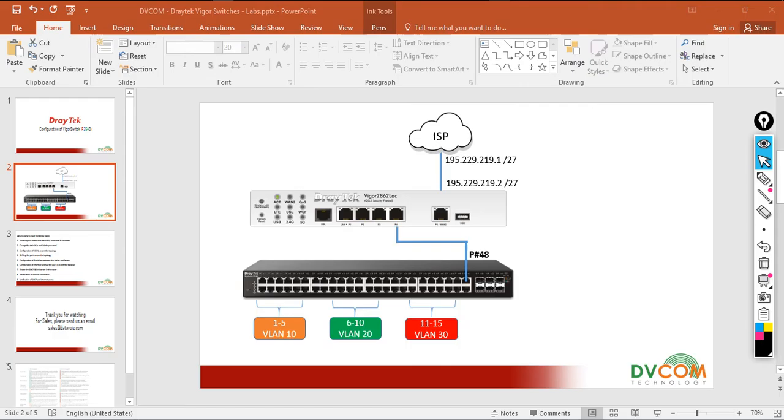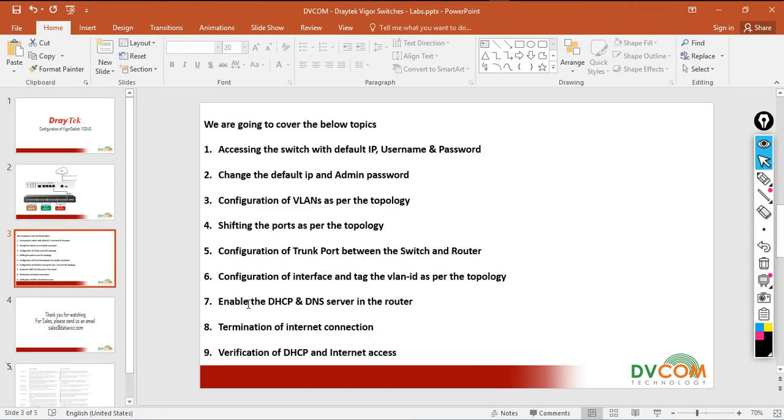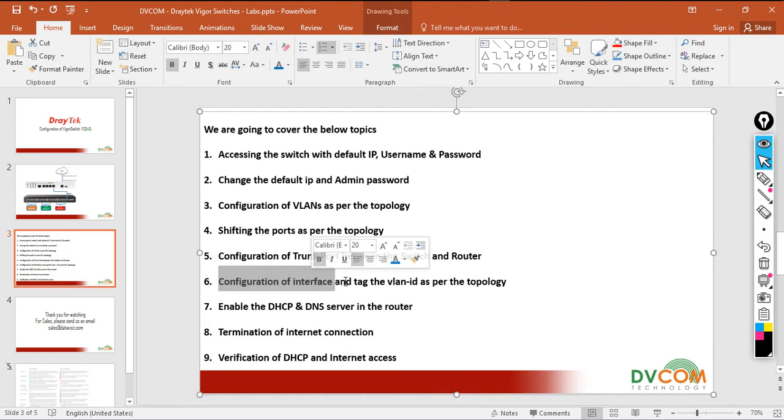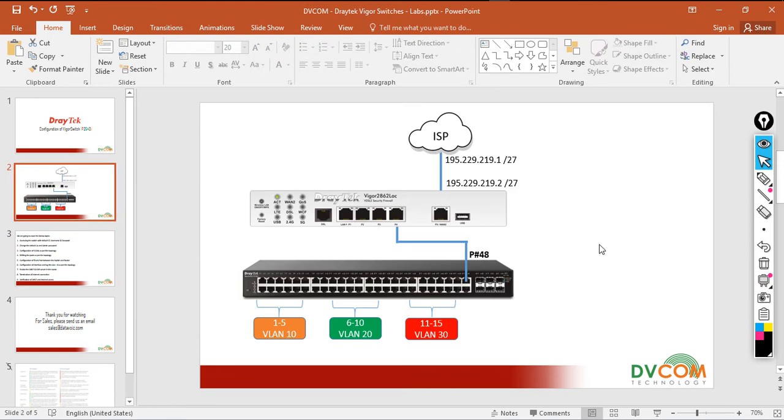Right? So the next one is the configuration of the interface and tagging the VLAN ID as per the topology. So here what we are going to do, guys, exactly: we have already connected port number 48 and made it a trunk.